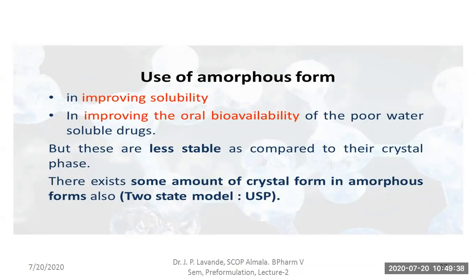The amorphous form has the advantage that it quickly goes into the solution, and the crystalline form will slowly go into the solution. So because of the amorphous form, there will be a quick onset of action, and because of the crystalline form, there will be a longer duration of action. When we are giving any kind of drug, what we are expecting is that as soon as we give the drug, we should get relief. For that we require the quick onset of action, which is achieved because of the amorphous form only. At the same time, there is a need to reduce the frequency of dosing.